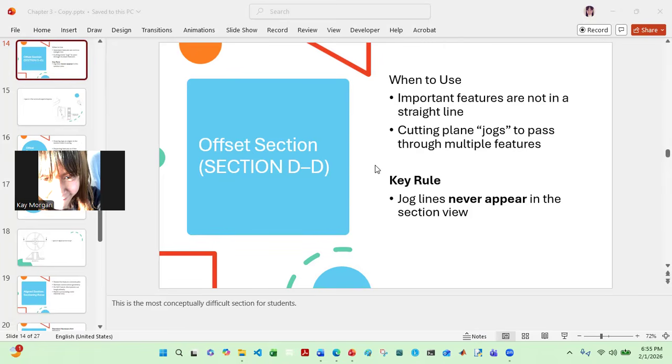Think of it like this: your cutting plane can bend, but the section view stays straight. Once you understand the idea, your offset section becomes much easier to read and also to draw. Offset section may be a little bit difficult for you, so make sure you review your 101, level one.